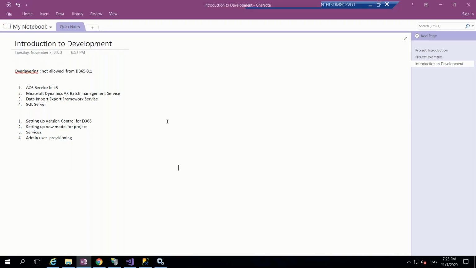Nowadays, coming to Dynamics 365 as well, the build model has been changed. Previously, we used to have a build machine and we used to use that build machine for setting up the builds. Nowadays, we have Azure builds. When you go for the Azure build, the benefit is that you can use it directly without having the build machine. You can set up a build without using the build machine. But for that, we need an Azure subscription. Then only we can do that.